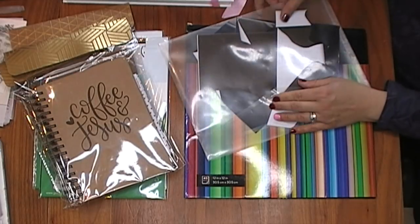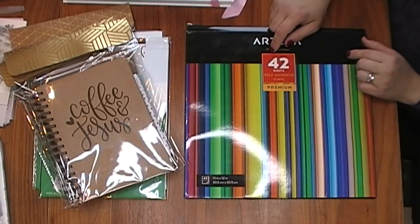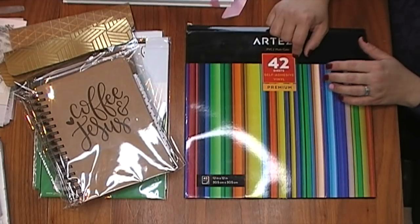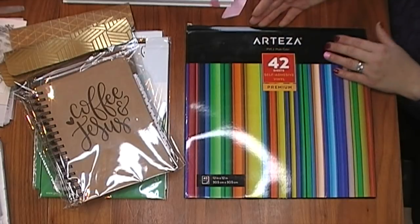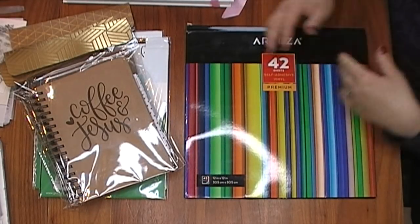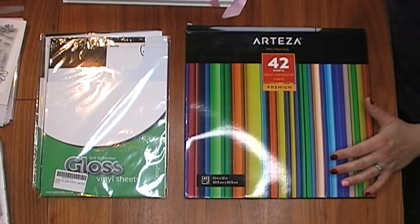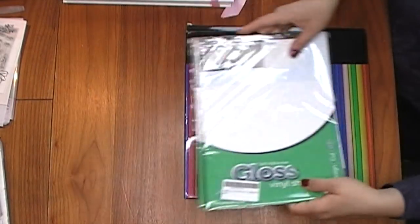I have to say that the Arteza vinyl is my favorite, but the negative side is that you cannot order your favorite colors. I love the gold, the silver. They do shiny or matte gold and silver, and then all the beautiful colors, and you can't get them individually, which is really rubbish. I hope that they'll be able to do that at some point soon, because their vinyl is definitely my favorite by far. So that's the vinyl.